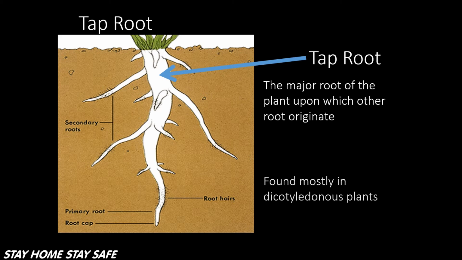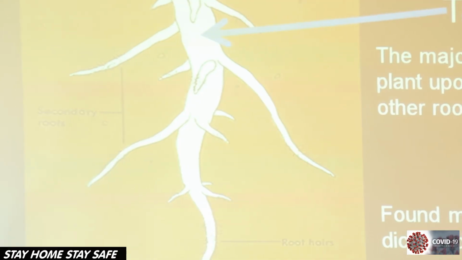Now this tap root system is basically a characteristic of which type of plants? Can you remember? It's a basic characteristic of plants which are dicotyledonous, plants whose seeds have got two cotyledons. Things like what? Mention for me. We have the beans, peas, groundnuts, mangoes, oranges. Most of the trees actually have got this type of root system. Most of the trees you see around there have got tap root system.